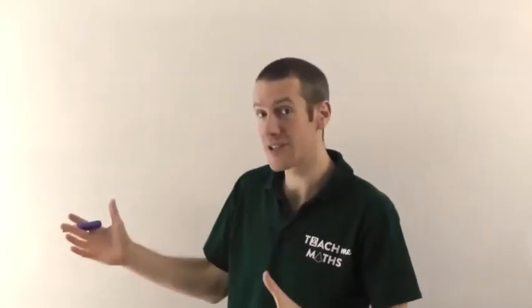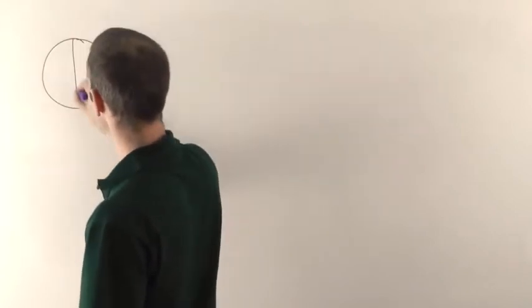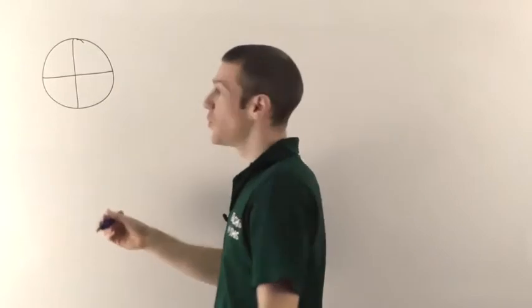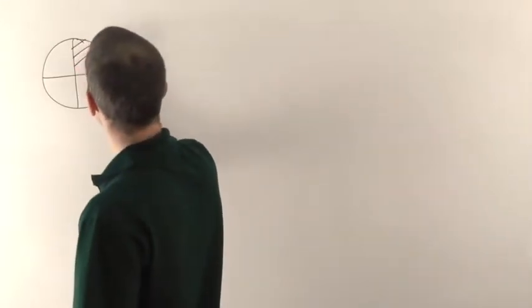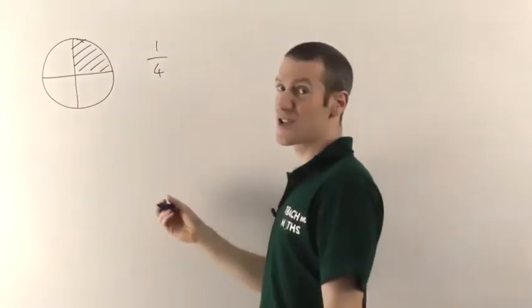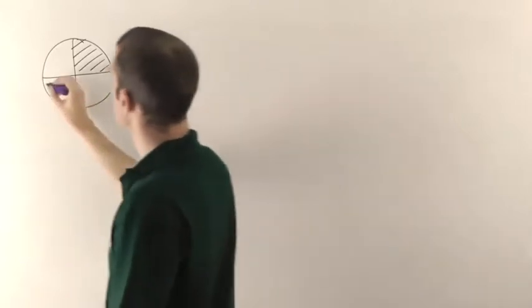I'm going to go over the concepts first in this video, and then I'll show you how the traditional method works. So if we start with some pizza, it's always a good place to start. I'll split it into quarters. So if we have 1/4 to start with, if I shade in one of those, so 1/4, and then we add 2/4 to it, well, here's another 2/4. I can just shade those in.